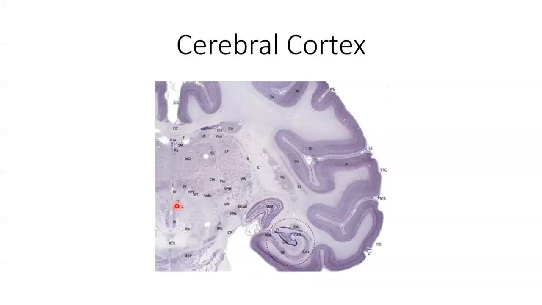So the cerebral cortex is one of the structures within the cerebrum, and it makes up a thin layer of grey matter, so our cell bodies and other unmyelinated parts of an axon. You can see it here stained in dark purple, the very outer layer of the cerebrum. Although it's only 2 to 4 millimeters thick, the cerebral cortex contains billions of neurons arranged in layers.